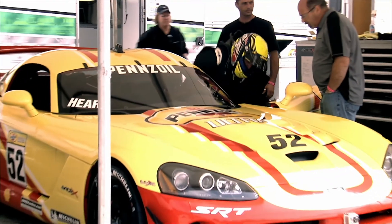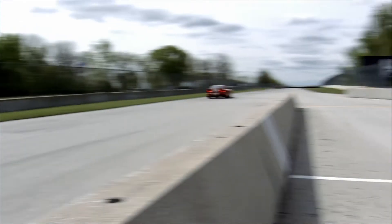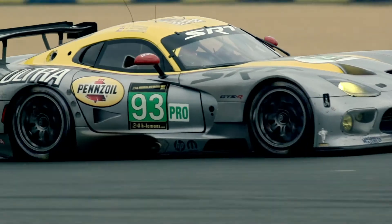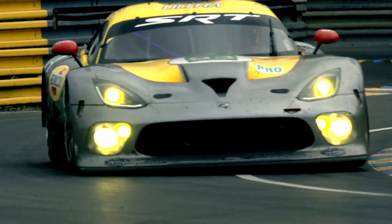For the last two years we've been racing the new Viper, and it also uses a first fill from Pennzoil Ultra Platinum. We found that the oil we put in our passenger cars is good enough for the race. Motor oil to me is probably the most important thing in a race car — the motor is your heart. With Pennzoil Ultra Platinum with PurePlus technology, it separates itself from the other oils I've driven. I remember this year at Le Mans, at 3 or 4 in the morning going flat out at 200 miles an hour down the back straightaway — it's an added confidence for the driver to have this oil in your motor.